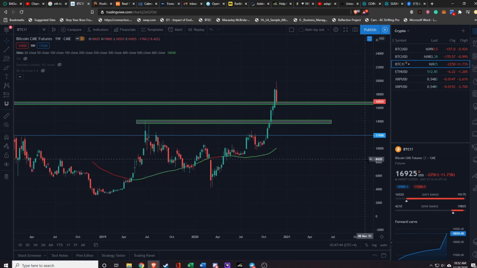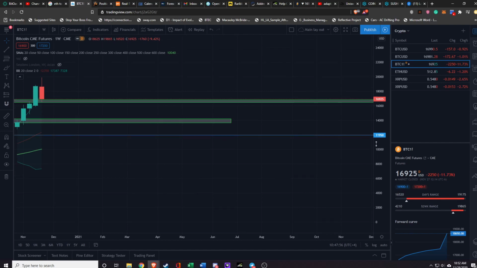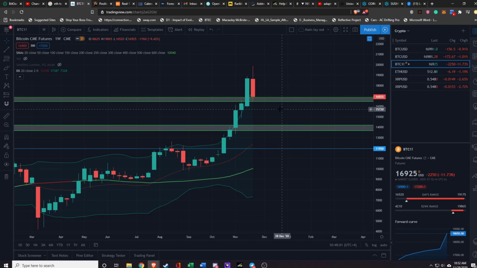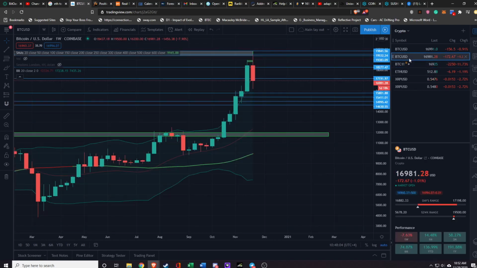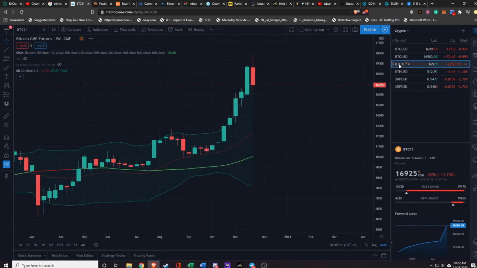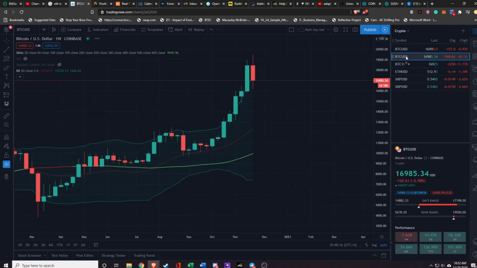After that, we have to look at the Bollinger Band. We started a few days ago closing the 3 day below the topside Bollinger band, and now we have just closed the weekly below it. So that is a change of structure. Obviously something bearish. It's not going to be the same on here because we'll close this in a day, but I do think CME is pretty significant in Bitcoin. So if it's happening on CME, I think it will happen on normal price.